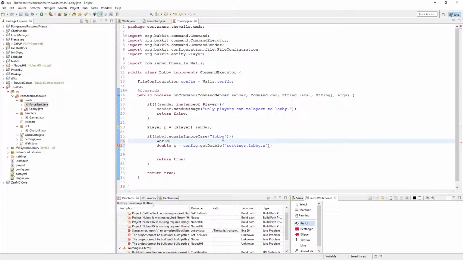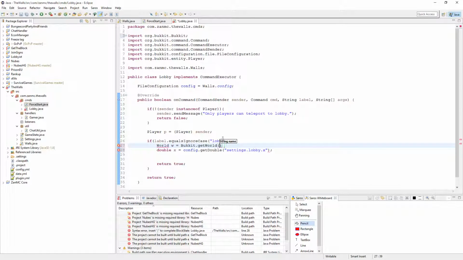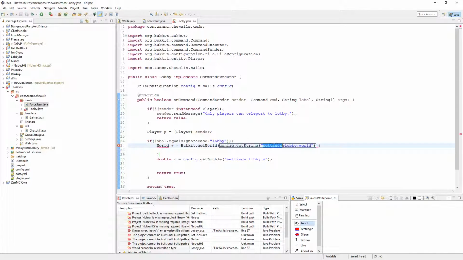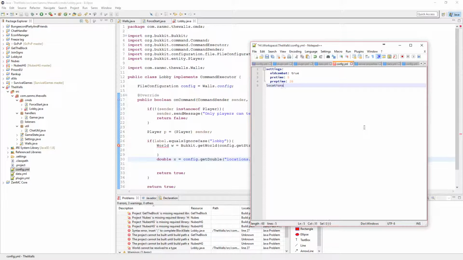Now we get a world. I'm doing this as easy as it gets. Get world, config.getString settings.lobby.world. Okay, let's just do locations.lobby. Then go into config, and here we do locations lobby world is lobby here.